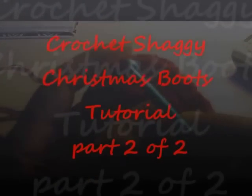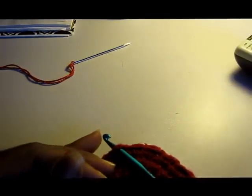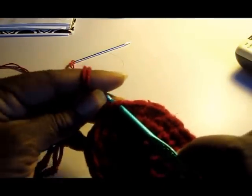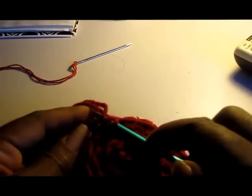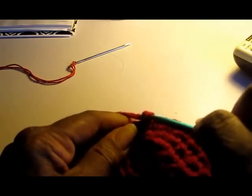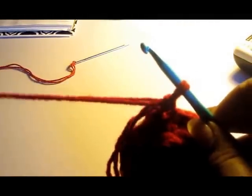Starting at the top, we're going to work with that middle loop that we did the slip stitch to, and you get your 2 strands held together. I know my lighting is never good, and you're going to keep about a 4-inch tail, and then you're going to pull both the strands through the top loop on that stitch, then chain 1.